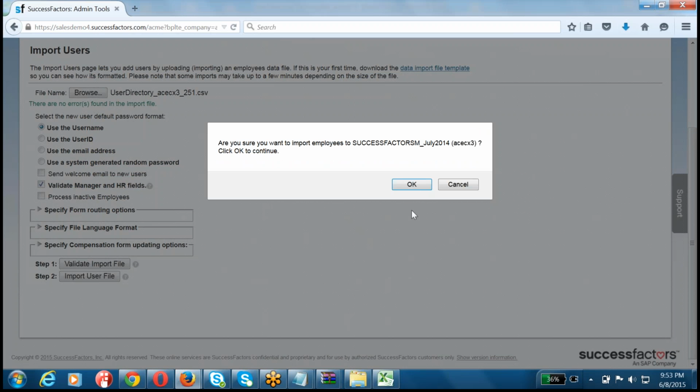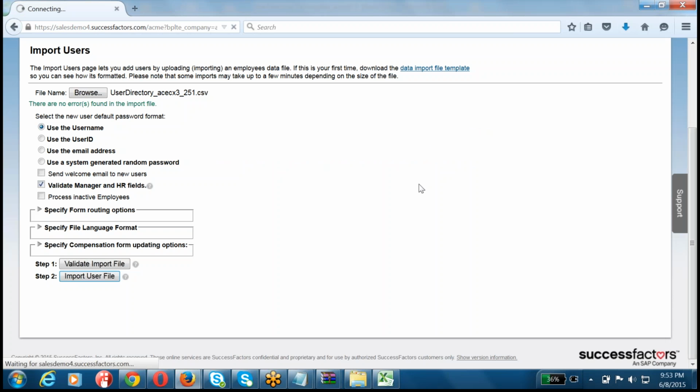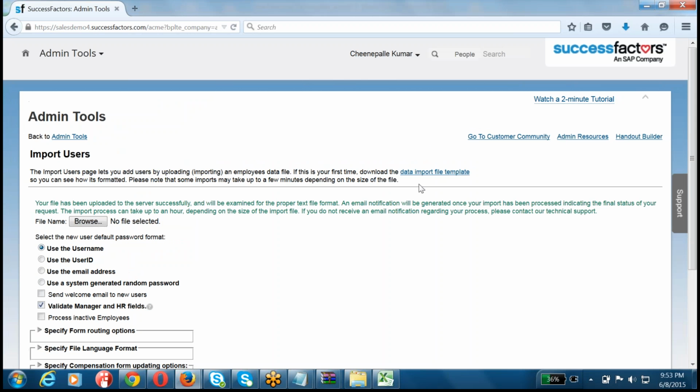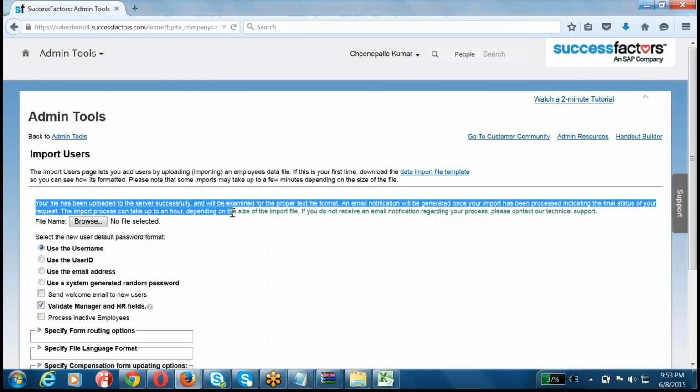I am going ahead and importing the file into the system. So what the system does is, the moment you import a file, the system starts a background job, and it starts processing all your records in that background job, guys. And you can look at the status whether it has been completed or not. And also, in addition to monitoring that job, the person who imported this file is going to receive an email notification with all the details: how many new records there are, how many employee records have been changed, and if there are any failures in the processing. All those details are going to be captured in the email notification, and you will be able to correct that at a later stage also, guys.